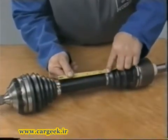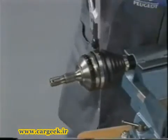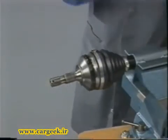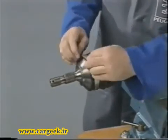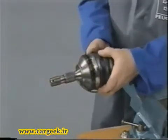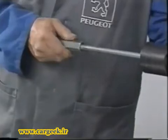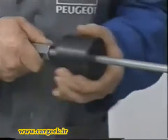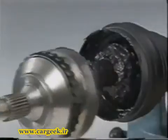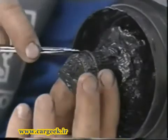Measure and note the distance between the two gaiters. Cut the collars and remove the gaiter. Screw the tapped sleeve and then the inertia extractor on the end of the shaft. Extract the outer member. Remove the clip and the gaiter.